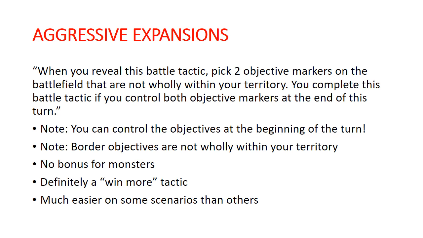There's no monster bonus here, and it's sort of a win more tactic. You want to sit on objectives to win the game more. So, holding two objectives is a pretty obvious one. And this is going to be really hard if you don't do it early in the game and you're losing. It's not going to be a go-to.